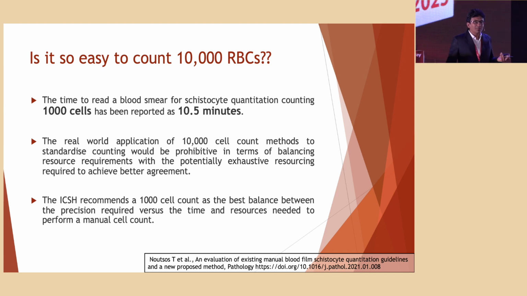Now whether it is possible to count 10,000? Well, the answer is no, because the average time to count 1000 is estimated to be about 10 minutes. So the real world application of a 10,000 cell count is prohibitive in terms of balancing resource requirements against the potentially exhaustive resourcing required to achieve better agreement. So 1000 is a reasonable cutoff, or rather the best balance between time and resources.